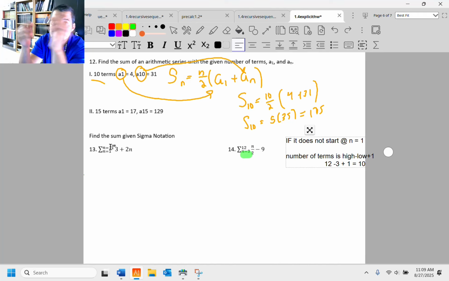The last term is a sub 12, so we plug in a 12. That'd be 12 over 2 minus 9. We do get a much prettier number here. 12 over 2 is 6. 6 take away 9 is negative 3. And then we're going to use Gauss's little formula. Remember, you're finding the sum of 10 things, not 12. 10 things, not 12. It's going to be 10 over 2. And inside we're going to have negative 15 halves plus a negative 3.